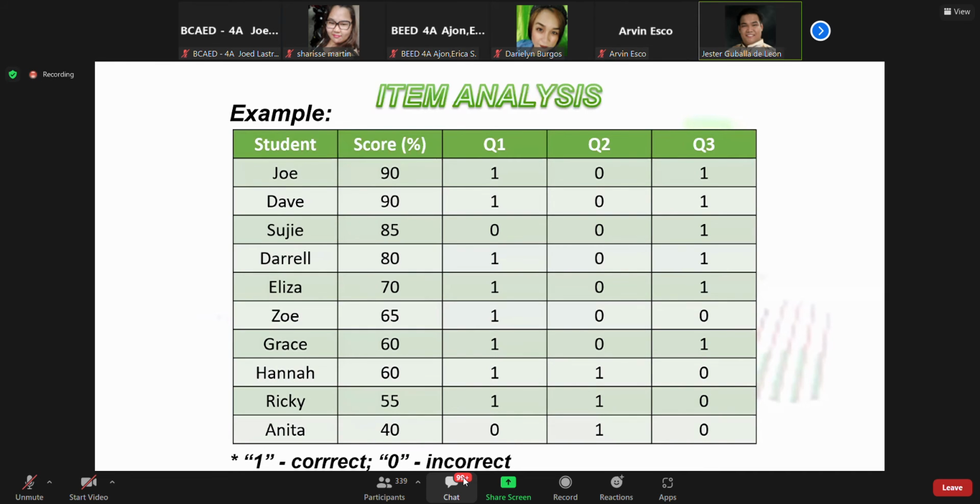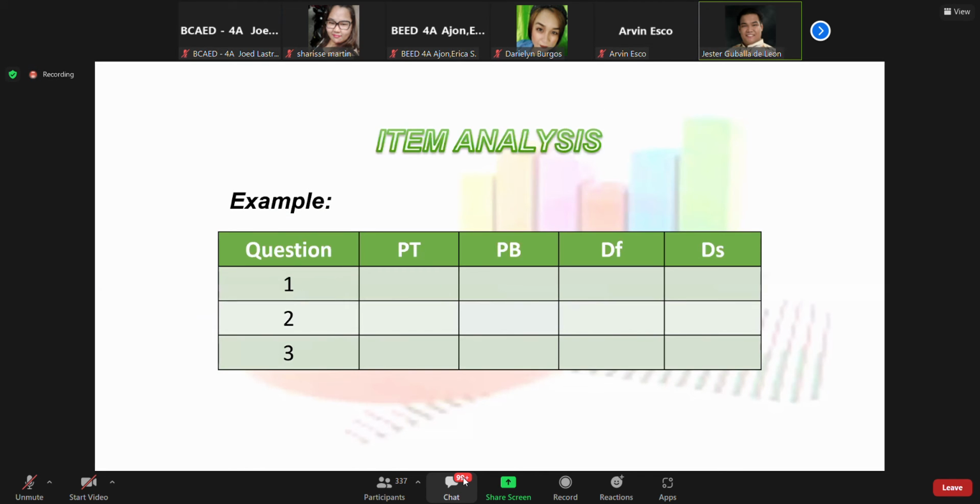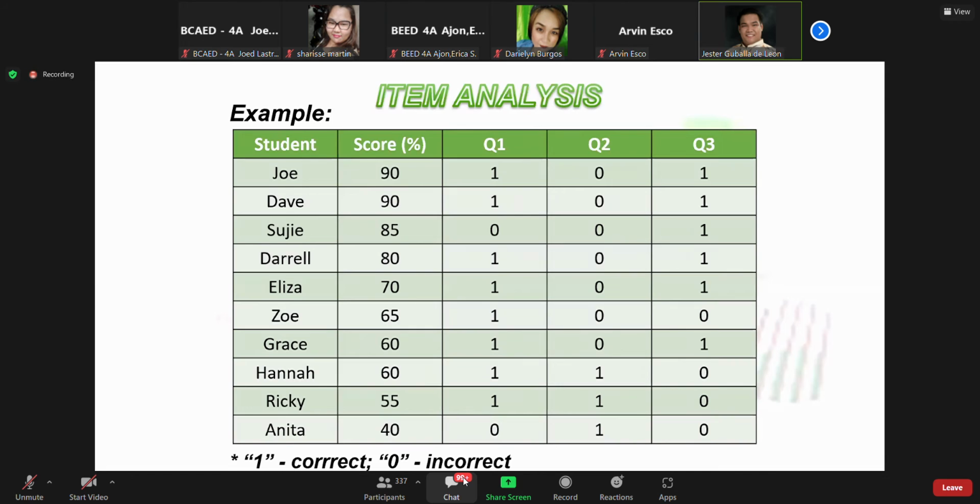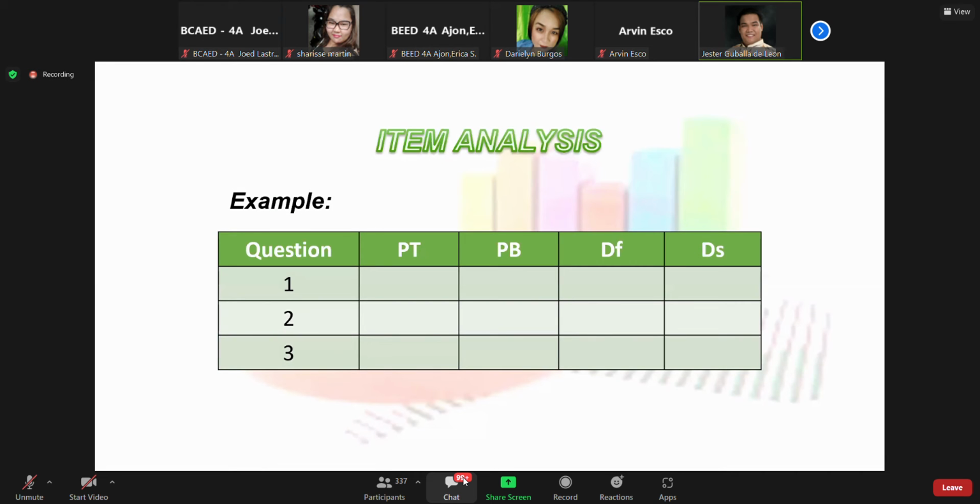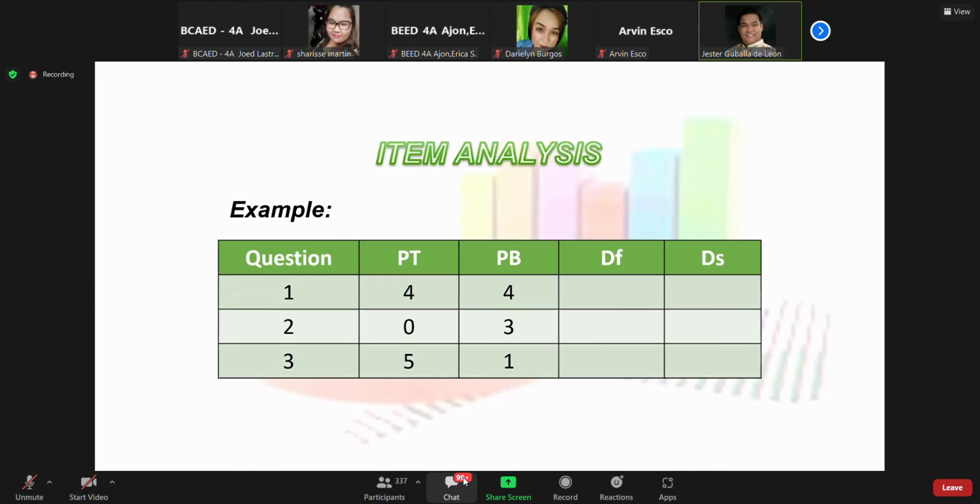Their score in percent is 90, 90, 85, 80, 70, 65, 60, 60, 55, 40. Question 1, question 2, question 3 are given. Okay? Kapag 1 yung nakalagay, it means correct. Kapag 0, incorrect.